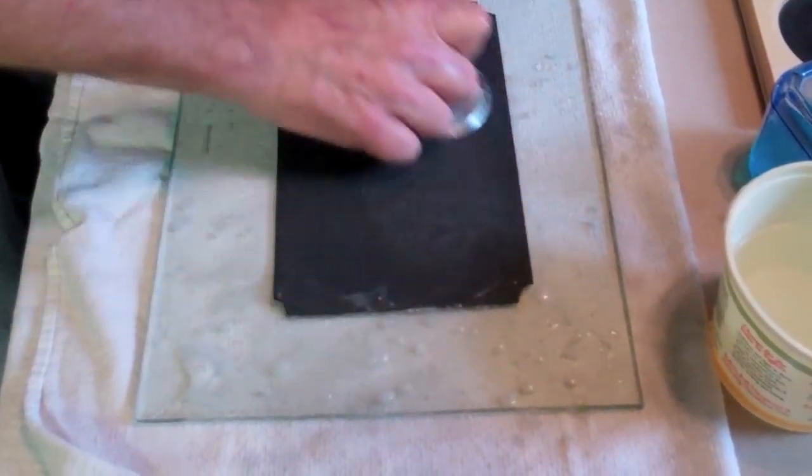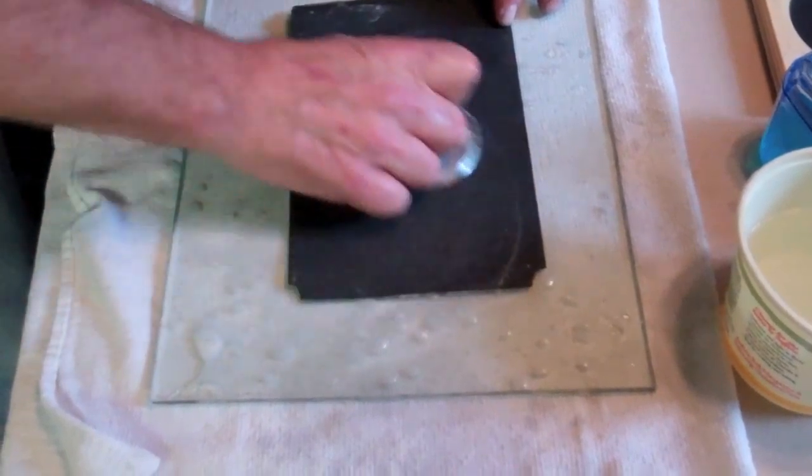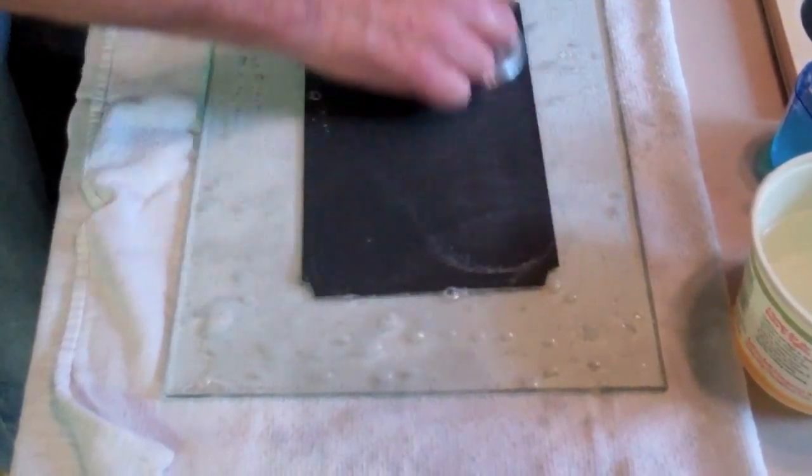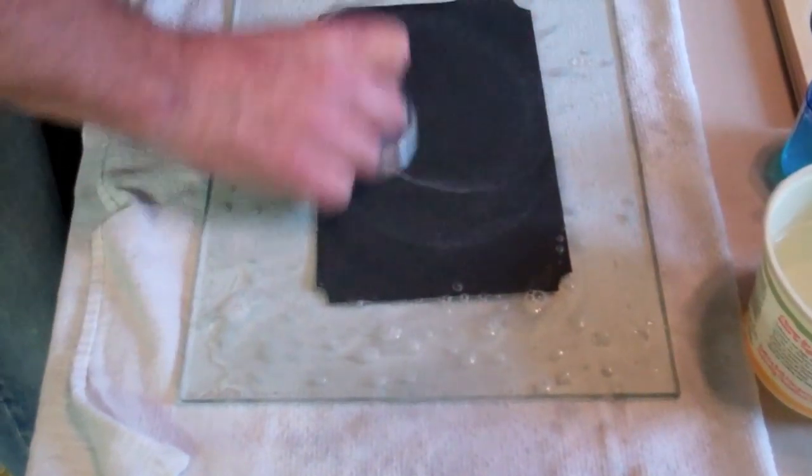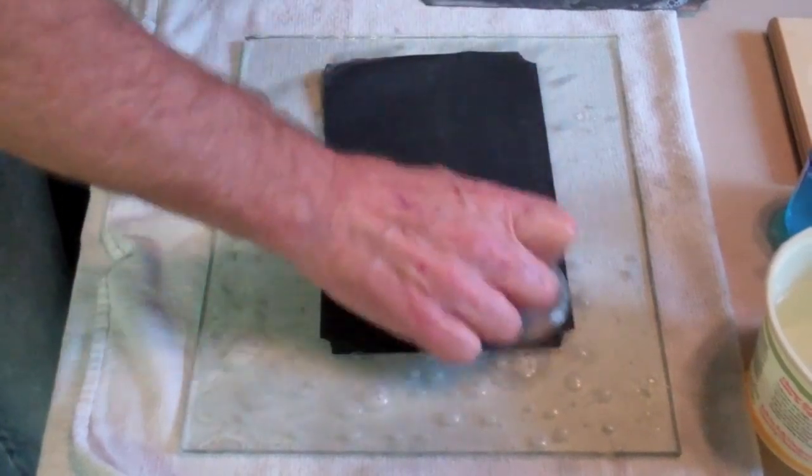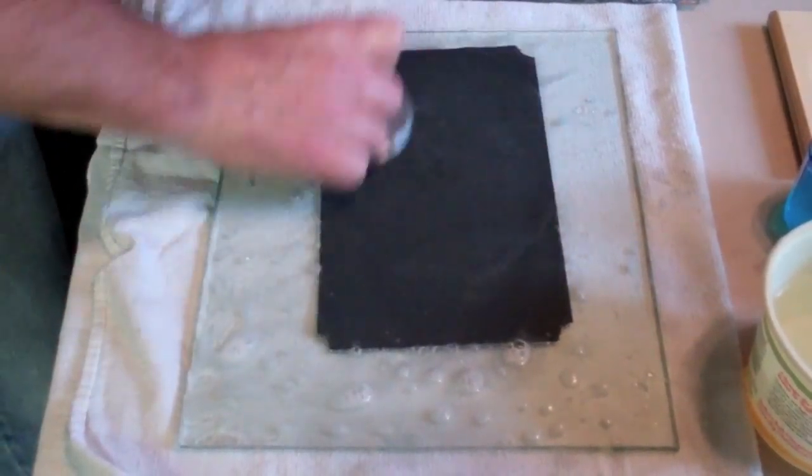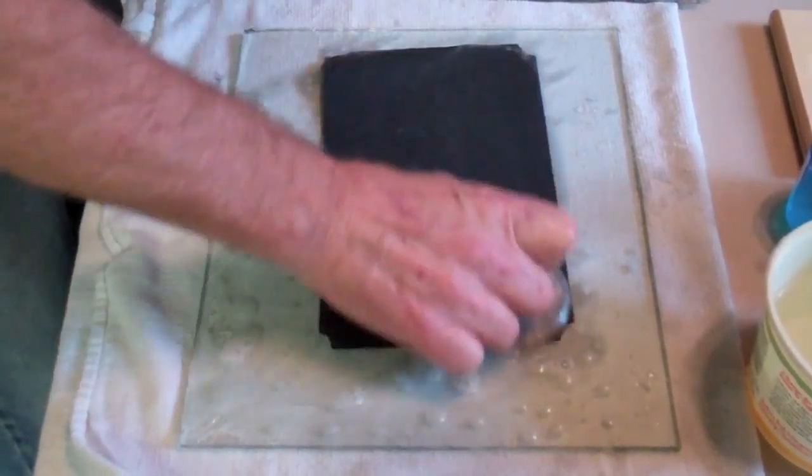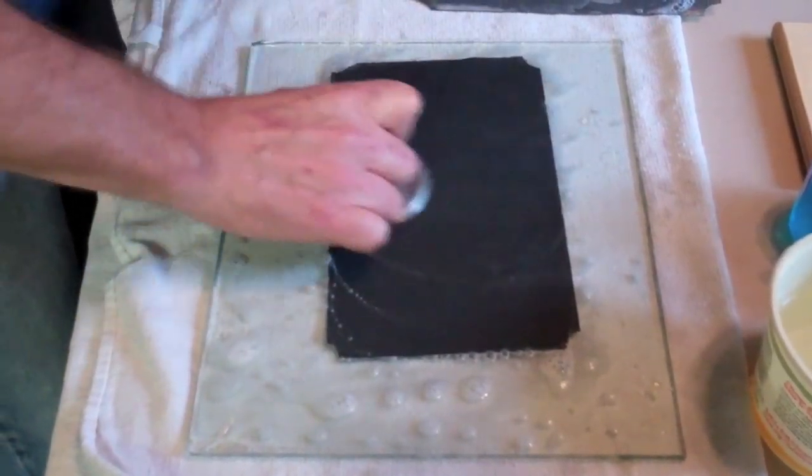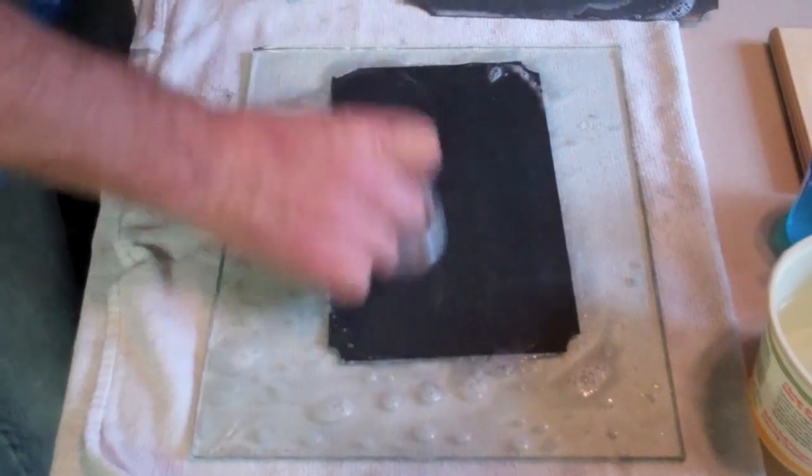Then you do the same thing with that. And you may have to hold it down with a corner or something. Be very careful you don't cut yourself when you go into that corner. And after a while it will stick by itself. And then you do the same thing. You go back and forth and you go circles and back and forth, just use all of the sandpaper while you're doing this.